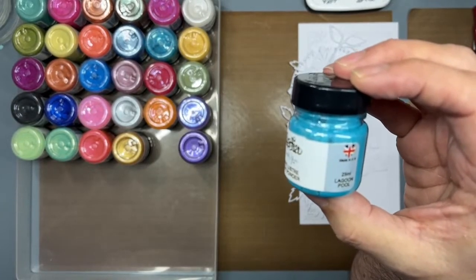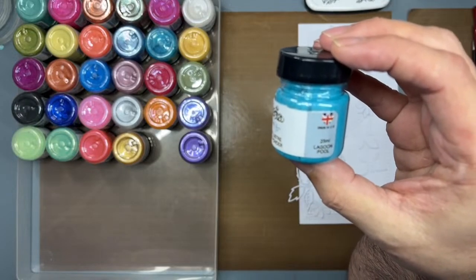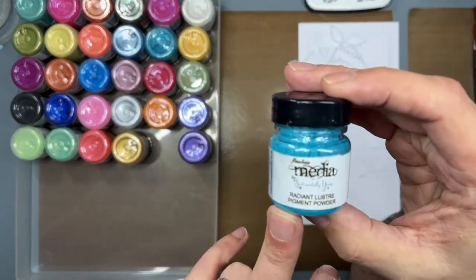Carol, I've just seen your comment. So even if these dry out in your palette, you can just add a little bit of water and revitalise them. So you can use them with water to create watercolour paints.